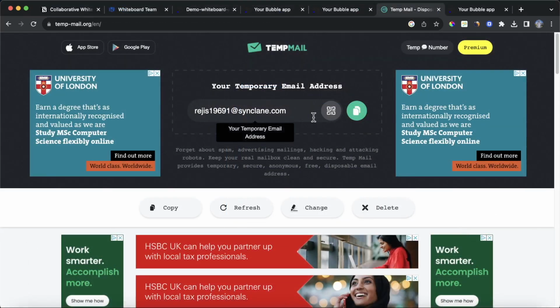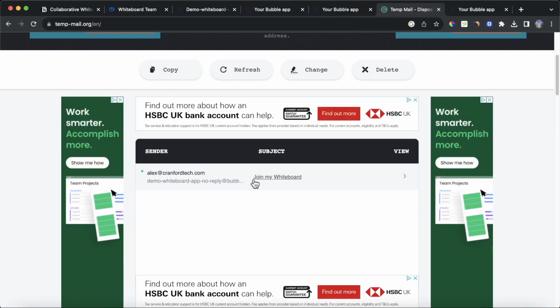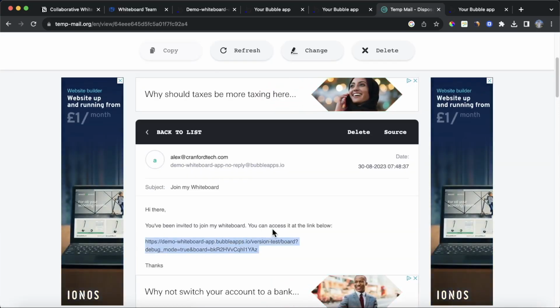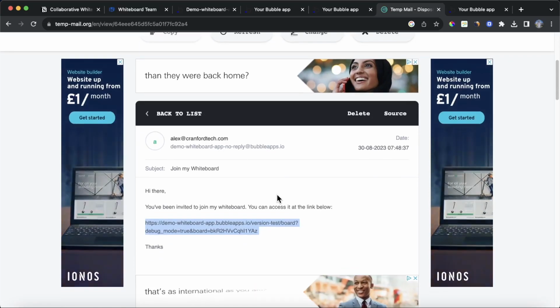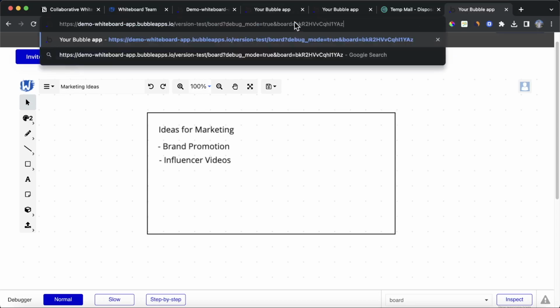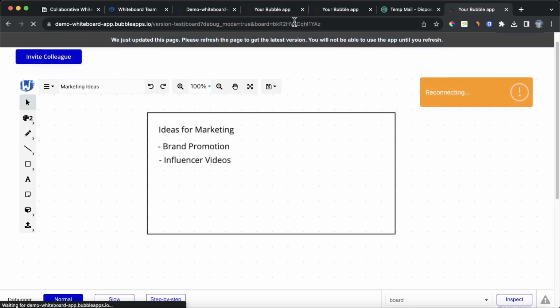Okay, we're logged in as this user here, and we've been invited to join that whiteboard, but we don't have any way of accessing this yet from the dashboard. So what I'm going to suggest we do is, when we go to this URL, we put in some sort of condition that allows us to be added to the list.